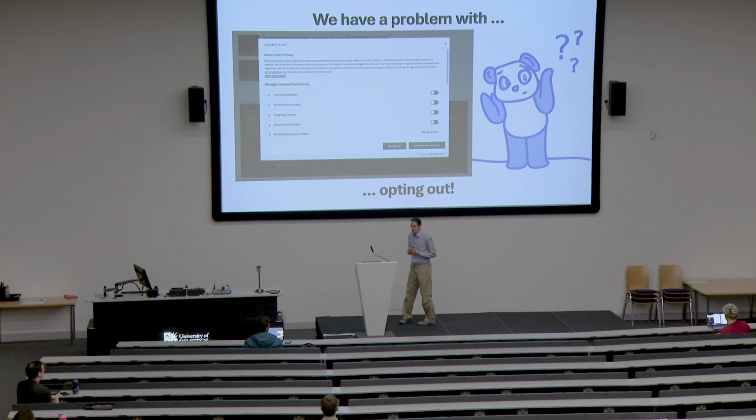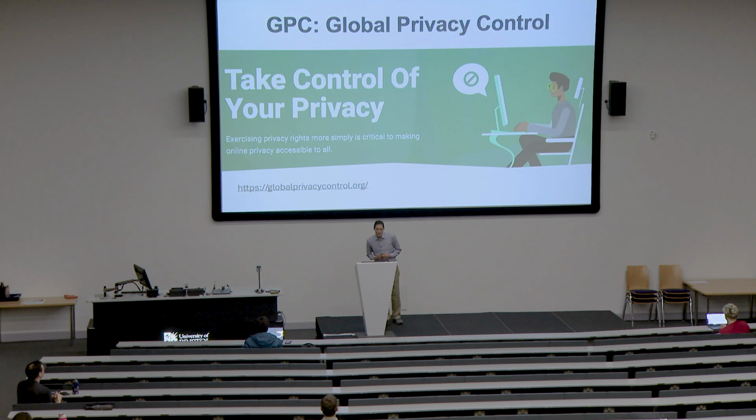We need to put privacy rights into the structure of the internet. And so that is what this is about. And so we want to design a graphical user interface for global privacy control. Maybe a show of hands, global privacy control. Who's heard about global privacy control? Okay, that's a good number, great.